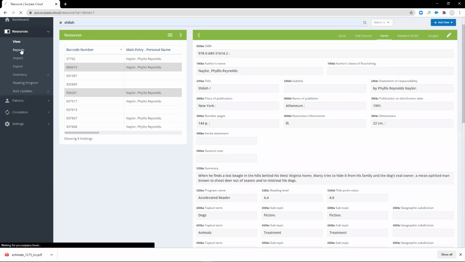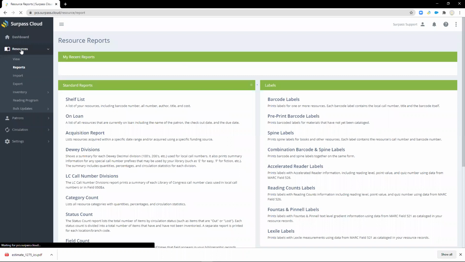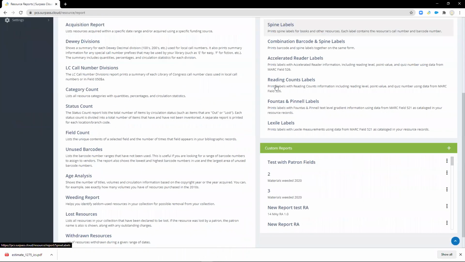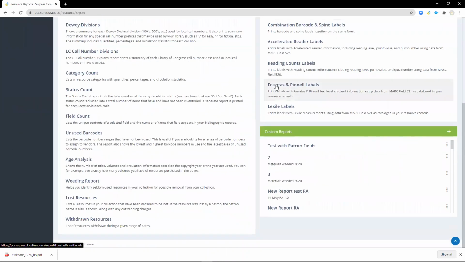All right, let's look at reports. We did not take away any reports. They pretty much behave exactly the same. We did make a couple of enhancements, and we added a report. Because you can't delete materials and things are going to be withdrawn, we made a pre-built report for withdrawn resources so that you can come back and easily just click on that and say, okay, I would like a report of everything that I withdrew this summer or this semester or this year or this month or this week, whatever. You get to set the date parameters on that, and then you will get a list of what you have withdrawn.